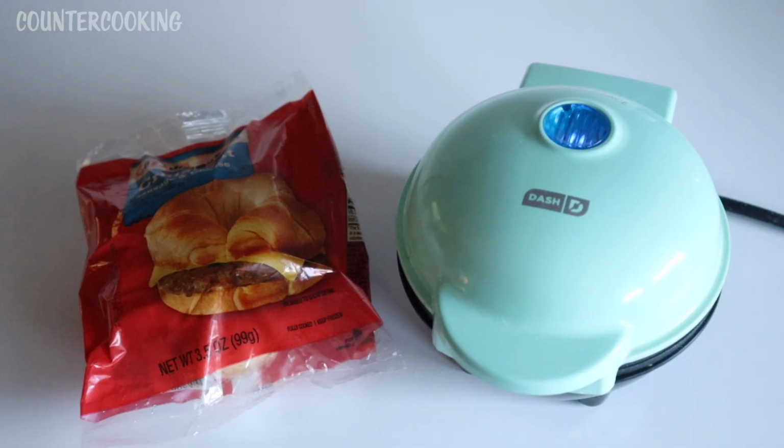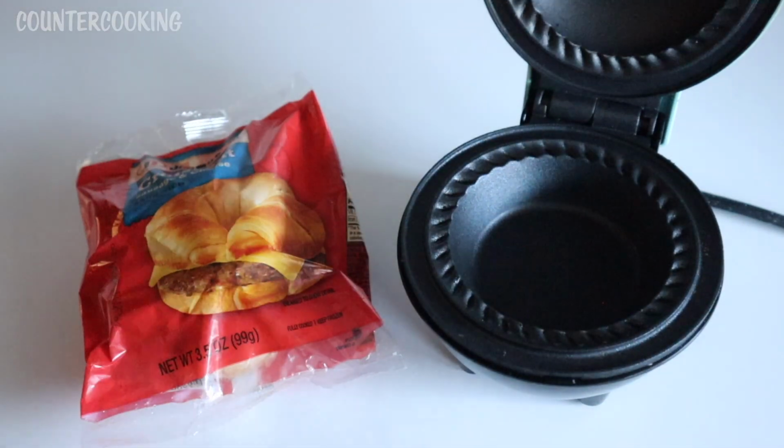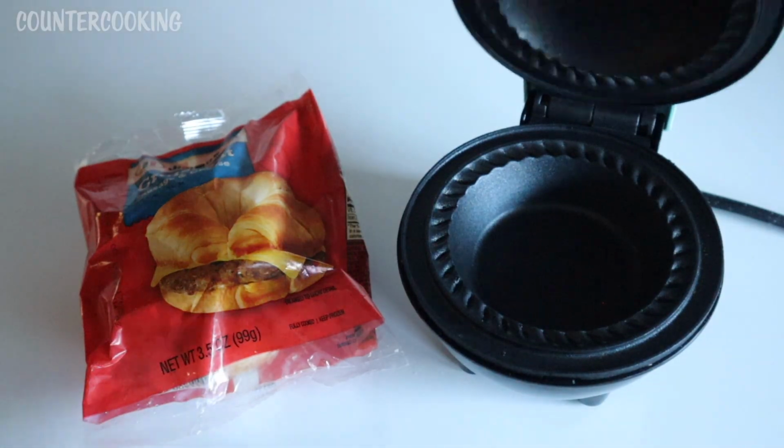So I thought, well, let me see if I could just cook this really quickly in my Dash mini pie maker. So I have the mini pie maker heating up. The blue light is on. And this is what the inside of the pie maker looks like. I think this will fit. I mean, it might be a tight fit, but let's see if it'll fit.